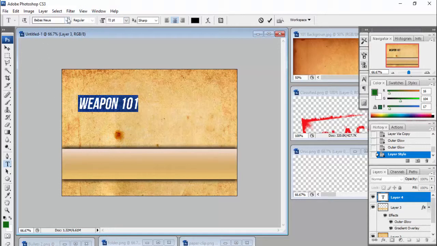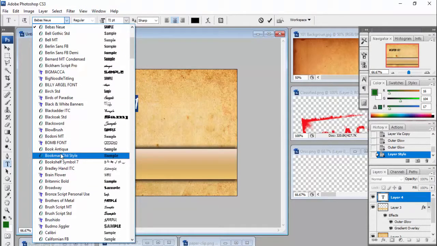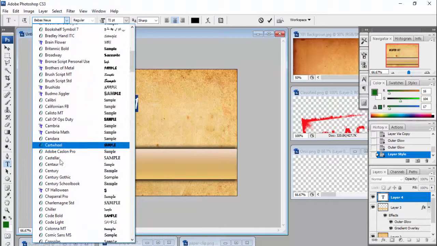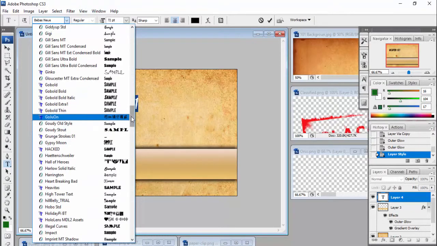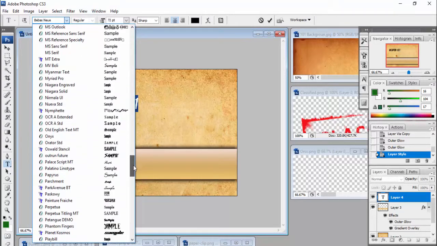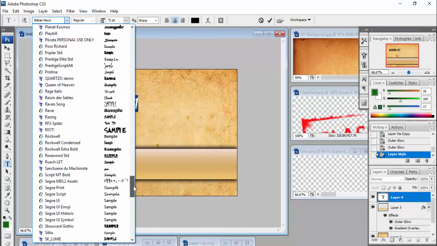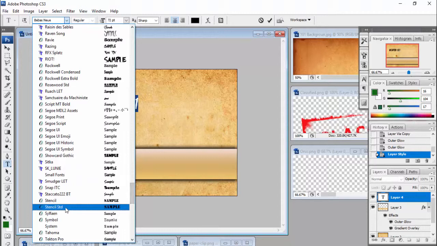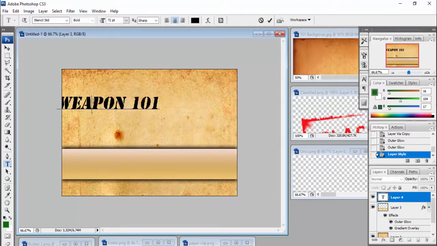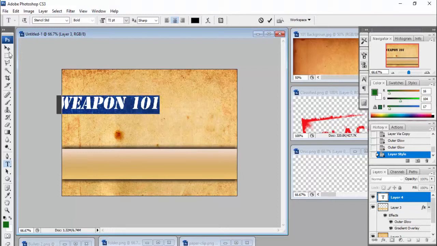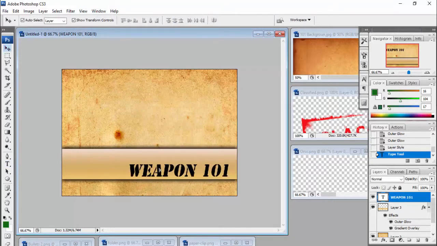72. One thing I am going to use is the stencil, because it's military. Okay, I didn't know that. Yeah, because it's like a military weapon, why not have it like they do on the crates, you know, got ammo and stuff like that. So if we have a look at this stencil one here, that's not bad at all, actually. I quite like that. What do you think? Yeah, that looks good. Okay, let's just move that over to there, that sort of thing.